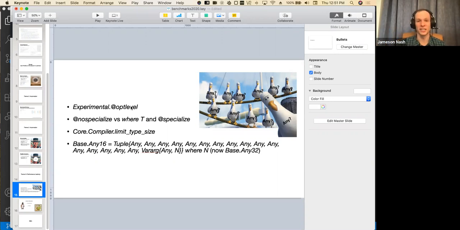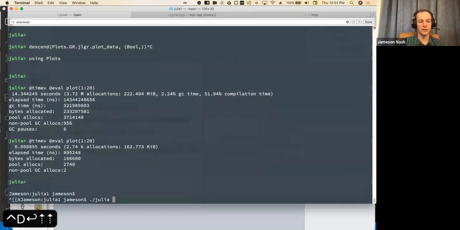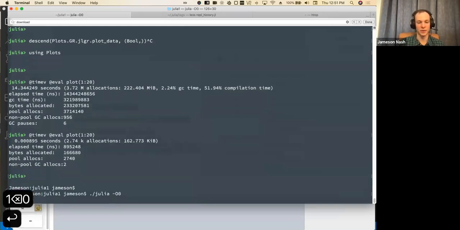That is still fairly slow. But we can set this opt level to a number. We can say opt level 0, meaning don't do anything beyond the very basic optimizations, all the way up to opt level 3. Default is typically 2. You can set this on the command line also, so you can run Julia with a -O flag for optimization level, and we can tell it 2 or 1, or we could just say 0.